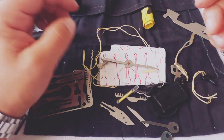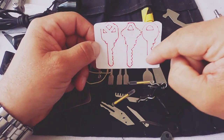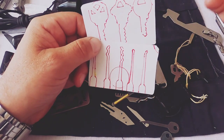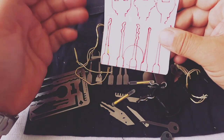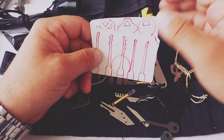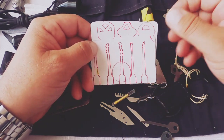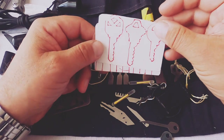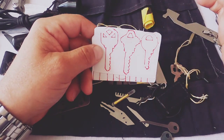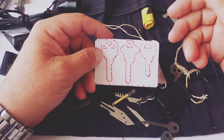So then the other card that I have are just outlines of my bump lock keys and my lock picks. In the book, we talk a little bit about procuring tools from your environment, and that's a really important thing. This gives me rough outlines of some common tools you could use to open up a lock. You can always get key blanks from a hardware store and fashion your own keys, which is a whole other topic, but it's something you can definitely do if you have access to someone else's keys.